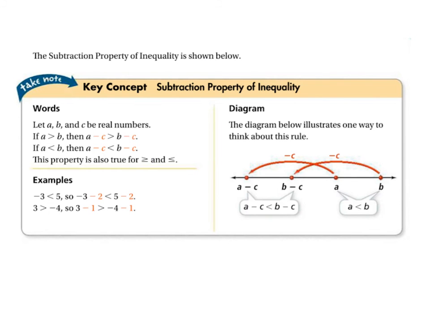Not really anything new with this one, except that we could also do it with subtraction. That's the big idea. If you have some inequality, the left side is greater than the right-hand side, then subtracting the same amount will give you the same equivalent statement that the left side is greater than the right-hand side. It's also true for or equals. That's all that says. So let's try a problem.